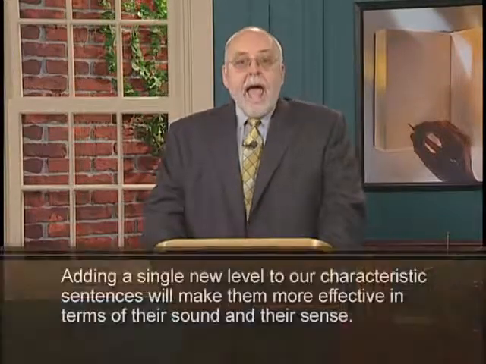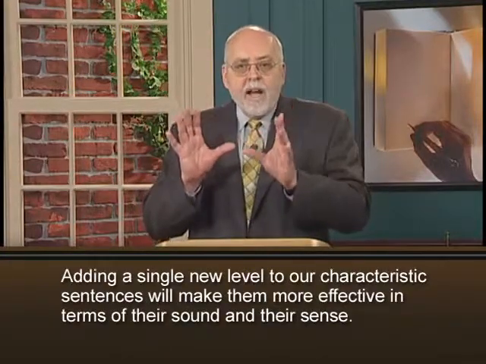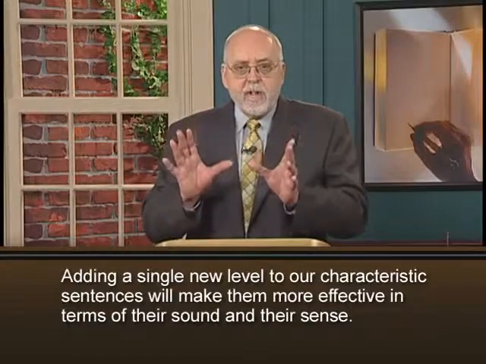Just adding one new level of information to our sentences, whether the modifying phrase we add follows the coordinate or the subordinate pattern, means that our sentences will contain more information, more detail, better explanation. In short, adding even a single new level to our characteristic sentence will make them more effective both in terms of their sound and in terms of their sense. This is as close to magic as writing gets. And if we can start composing the occasional cumulative sentence that contains several more modifying phrases and or several new levels, we start thinking and writing much more effectively and frequently much more elegantly.